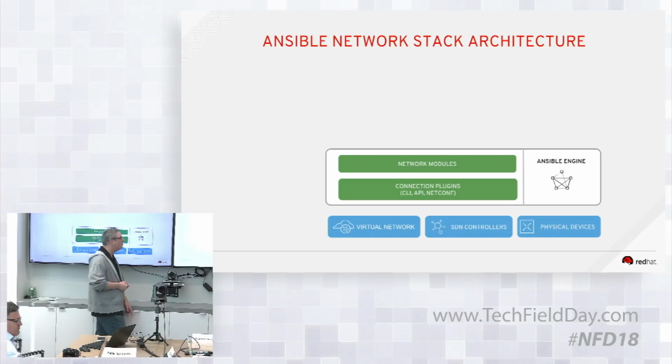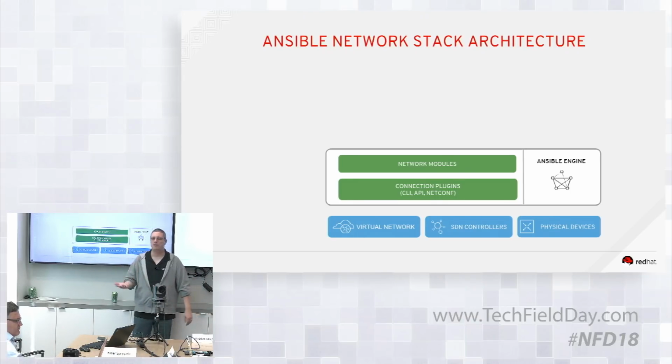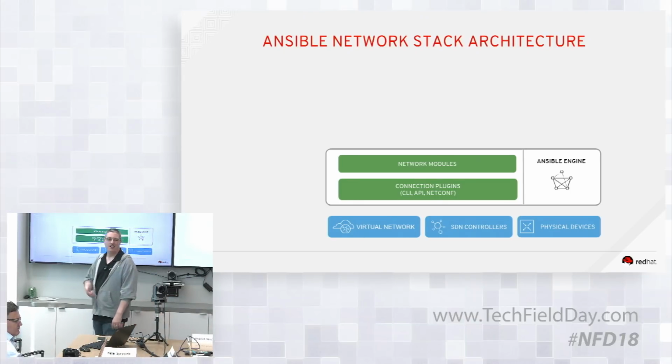We also have a bunch of unopinionated network modules. And if anyone's ever used Ansible, they know what these modules are: ios_config, ios_command, nxos_facts, et cetera. These modules in the network space are fairly dumb, to be quite honest with you. They're really designed to simply send a command and get some output. That's all they're designed to do. There's no context. There's no understanding. It expects something else to tell them how and why and what they should be doing. But that's what comes out of core.